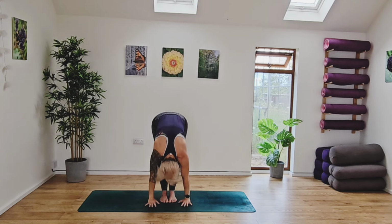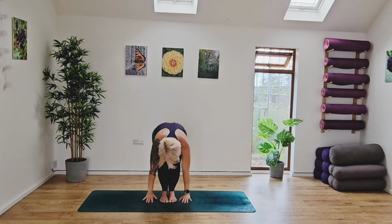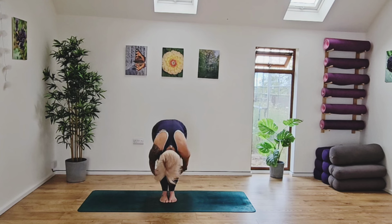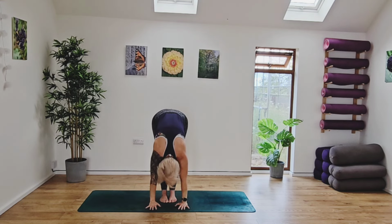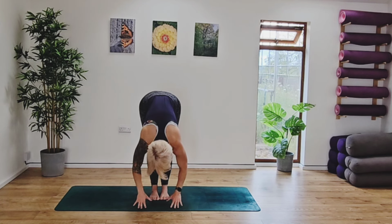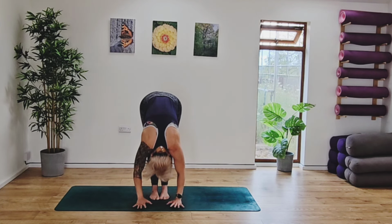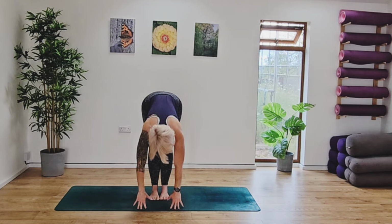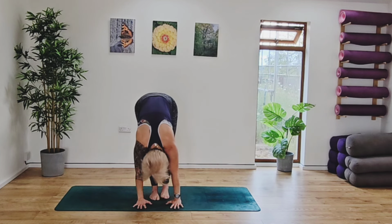Exhale, release, forward fold. Inhale, rise, back up into chair. Exhale, release, forward fold. Deep breath in, rise, coming up into chair. Hold. Keep that body strong, inhaling, and exhale, forward fold. Inhale, half lift. Lengthening through the back. Exhale, release, forward fold. Deep breath in, lift up through the back. And then exhale, gently release all the way down.